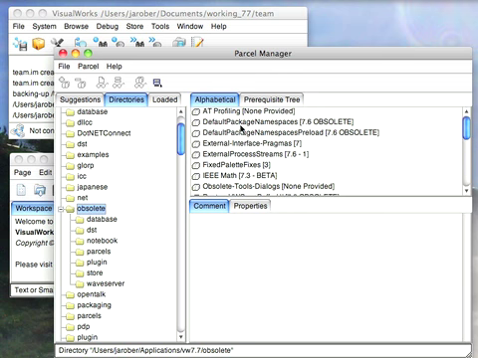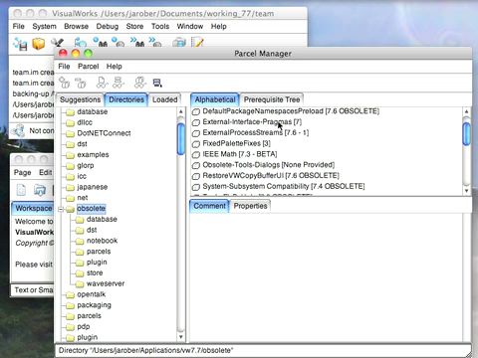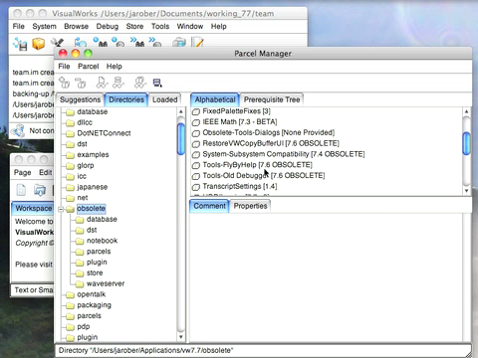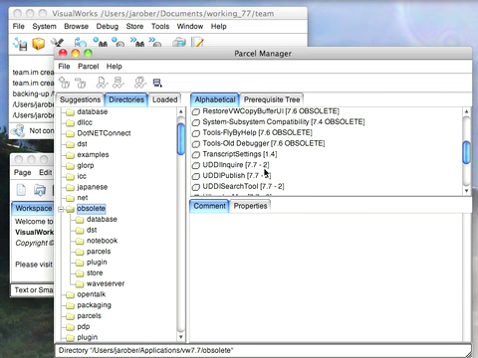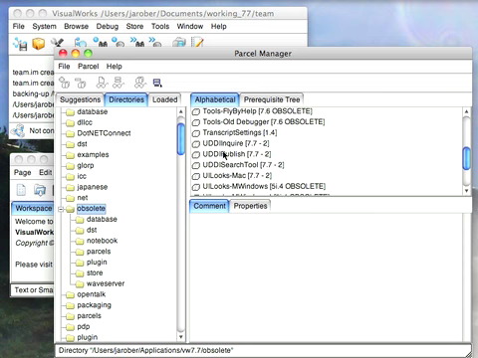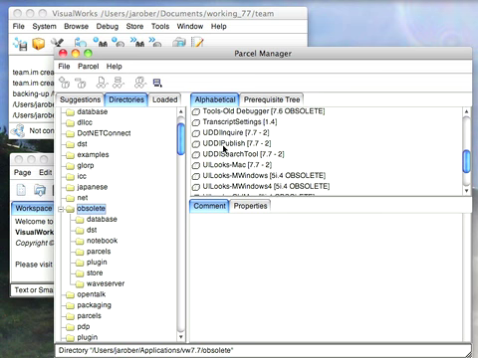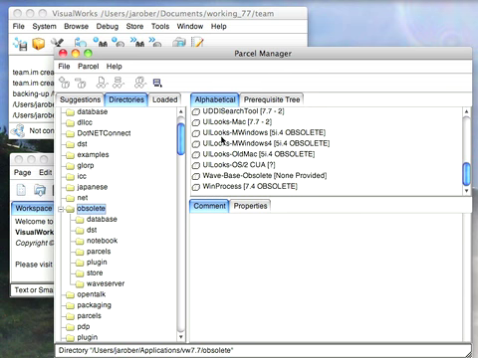If you go down here to default package namespaces, again, that problem's been fixed. The package itself is obsolete. And there are a bunch of things like that. The old flyby help has been obsoleted by a new implementation, and so on. A bunch of things in here for WSD, and a bunch of things in here for web services, obsoleted by new implementations. Old look and feels for platforms that are way obsolete, like Windows 3.x and Mac OS 8.9, OS/2 obviously long dead.